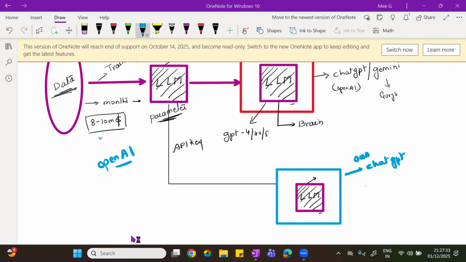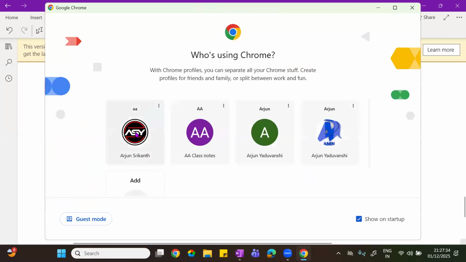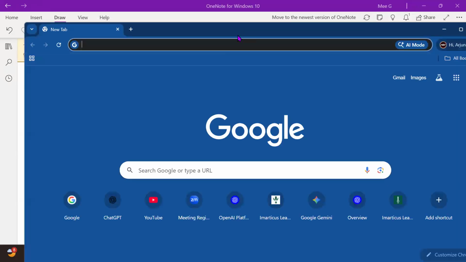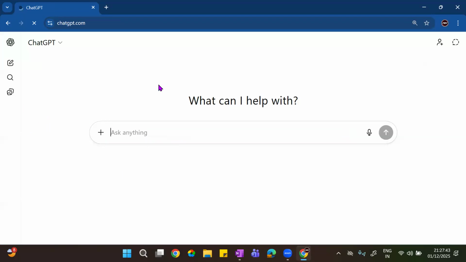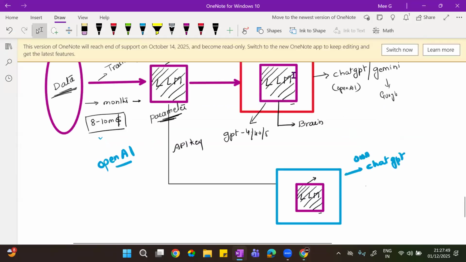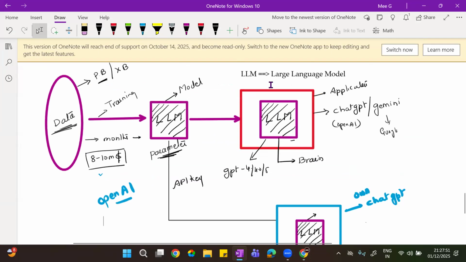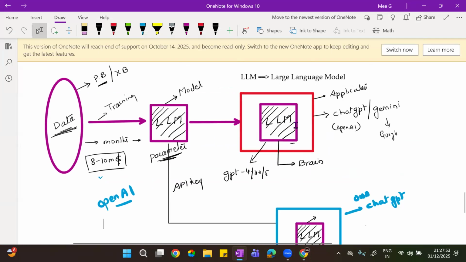So now first, I have ChatGPT. ChatGPT is nothing but an application, developed by OpenAI people. Inside this, there is an LLM.